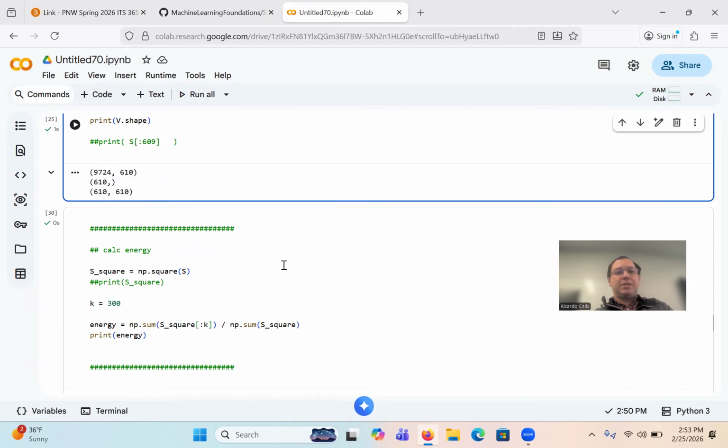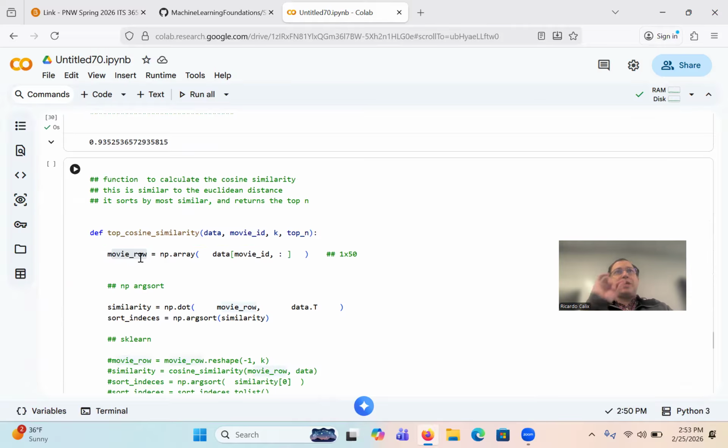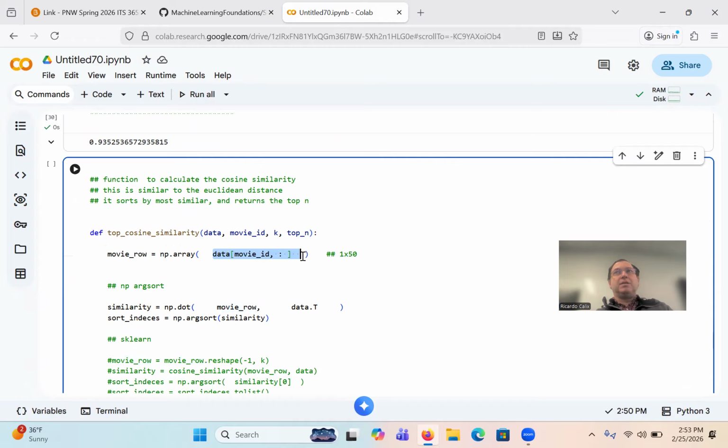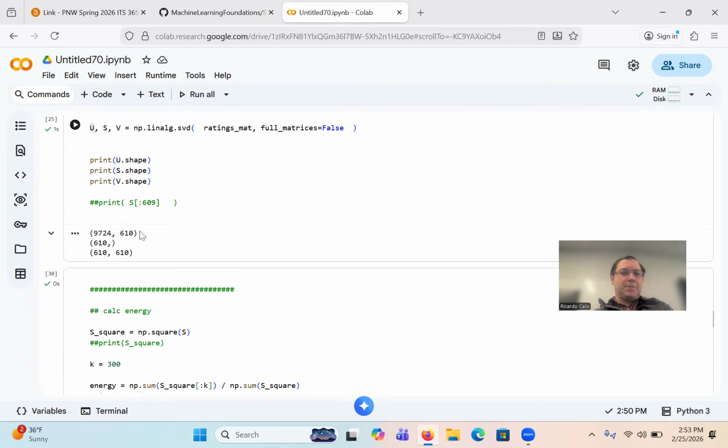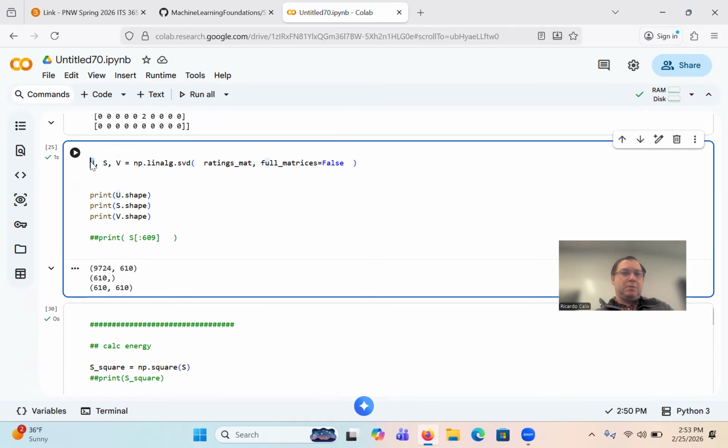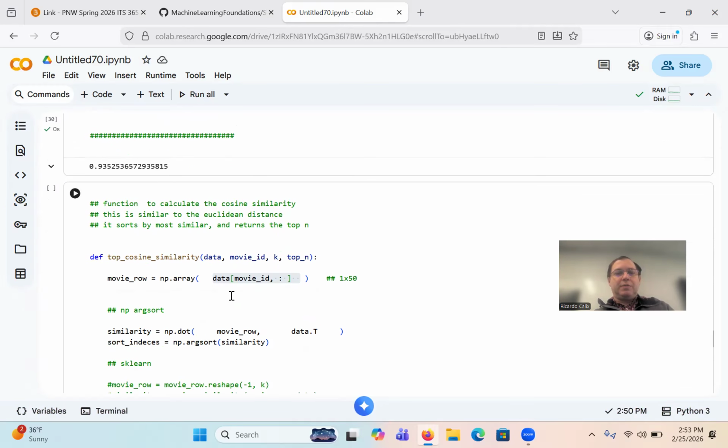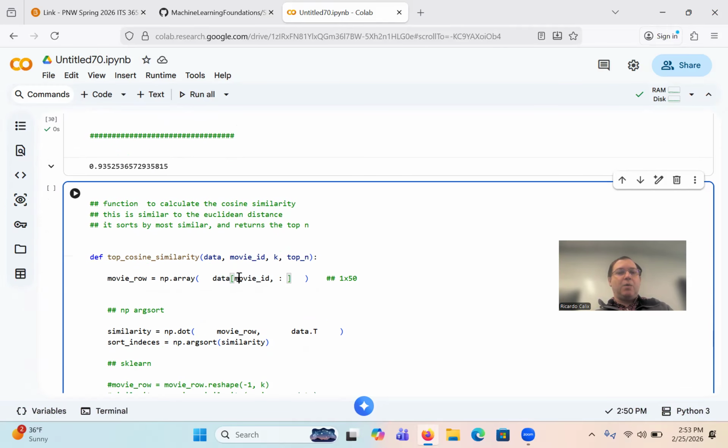That's the vector that represents that movie. So I just have one. I'm going to convert it to an NP array, and from the whole matrix, the 9,000 by U, which is this one here, U, I'm going to give the whole thing, and I just tell it which ID I want, which row. That's the movie, and then this will grab all the columns in there.